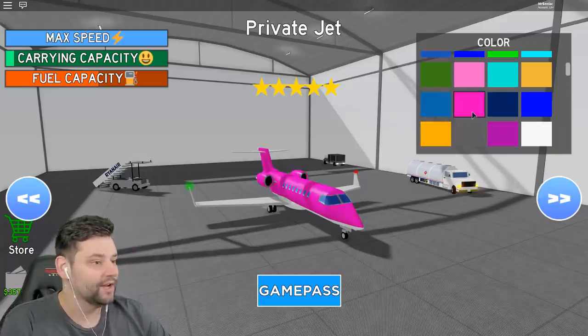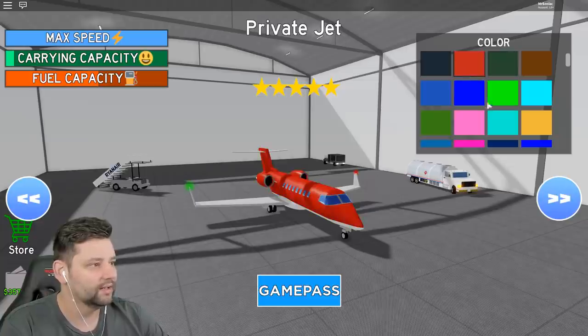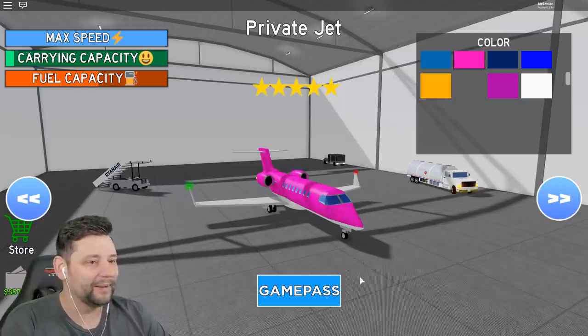I think we should. Should we go pink, light blue, yellow, dark blue, red? I don't know. I'm kind of thinking, oh, that looks kind of dope. Or the yellow. Nah, I'm going to go pink, guys. I'm going to go pink. I'm low-key going to go pink.